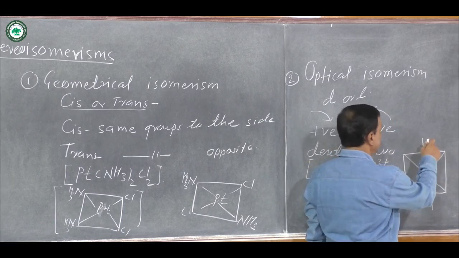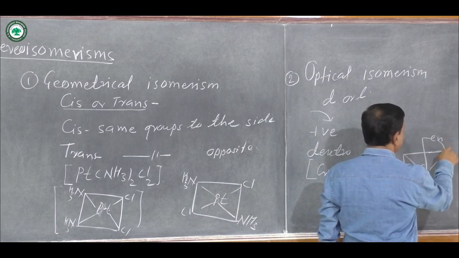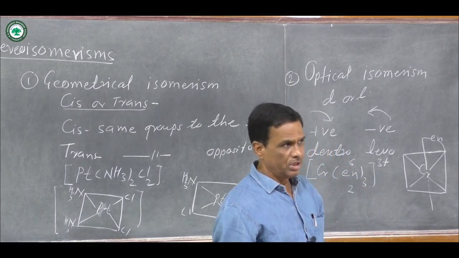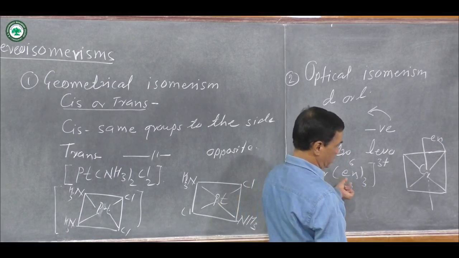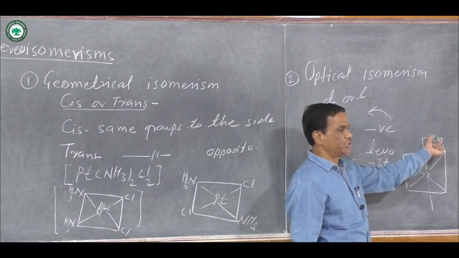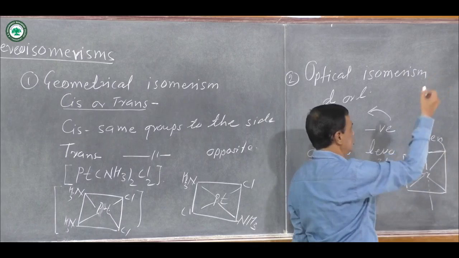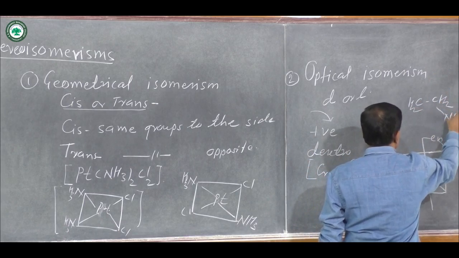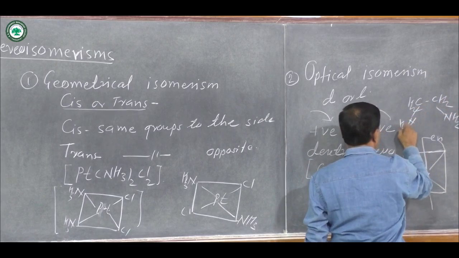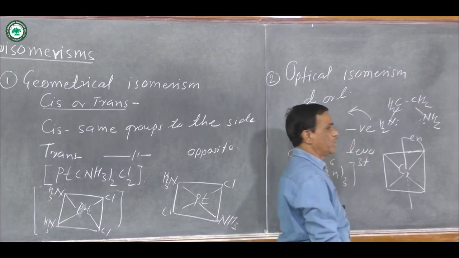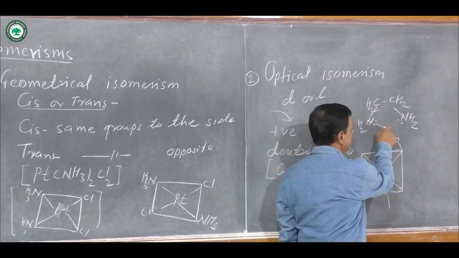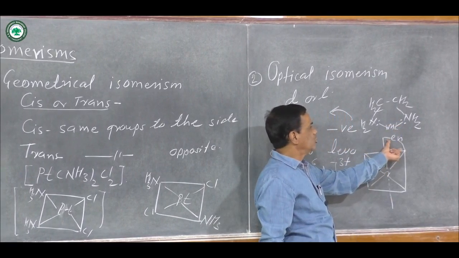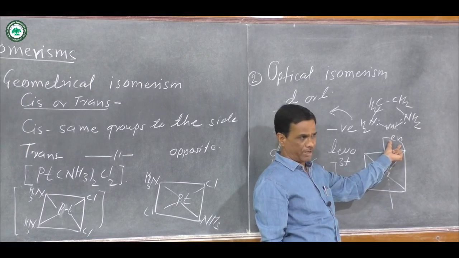Suppose in the first form, here ethylene diamine is a bidentate ligand and it forms 2 coordinate bonds, and you know that this is a chelate compound. A ring structure is formed. Here is ethylene diamine: CH2, then CH2, then NH2, and here NH2. On nitrogen, there is a lone pair of electrons, and that lone pair is donated to the metal, and 2 coordinate bonds are formed. This is the structure for ethylene diamine.